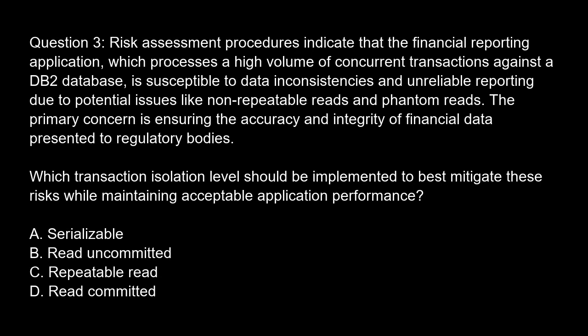Question 3. Risk assessment procedures indicate that the financial reporting application, which processes a high volume of concurrent transactions against a DB2 database, is susceptible to data inconsistencies and unreliable reporting due to potential issues like non-repeatable reads and phantom reads. The primary concern is ensuring the accuracy and integrity of financial data presented to regulatory bodies. Which transaction isolation level should be implemented to best mitigate these risks while maintaining acceptable application performance? Option A, serializable. Option B, read uncommitted. Option C, repeatable read. Option D, read committed.